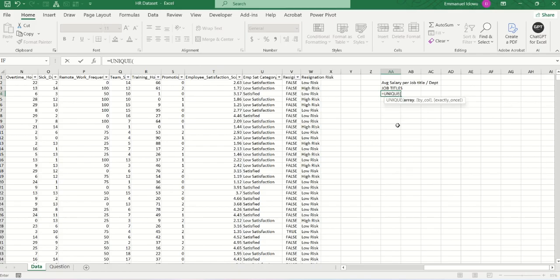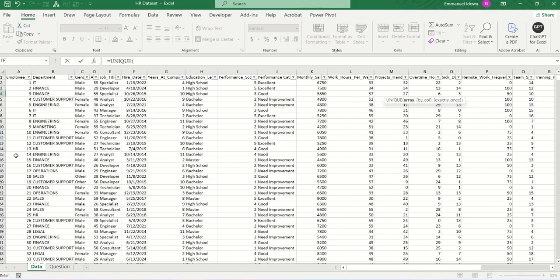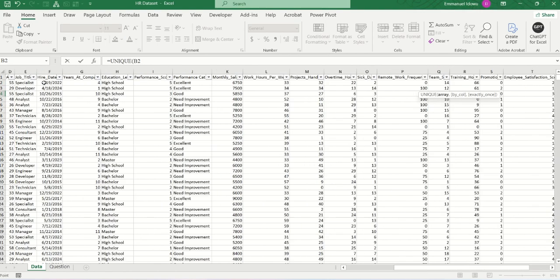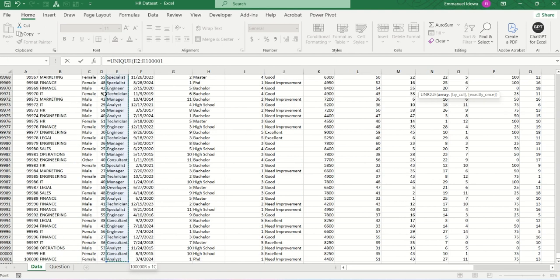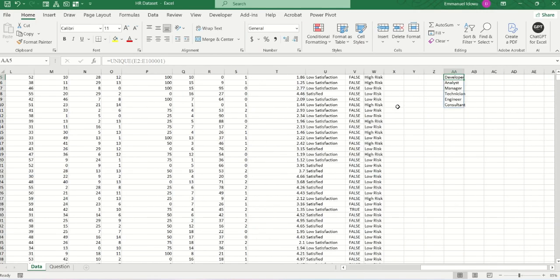So I will enter the UNIQUE function. Let's start with the job titles. I'm going to highlight the first, Control Shift down. So let's see what we have.